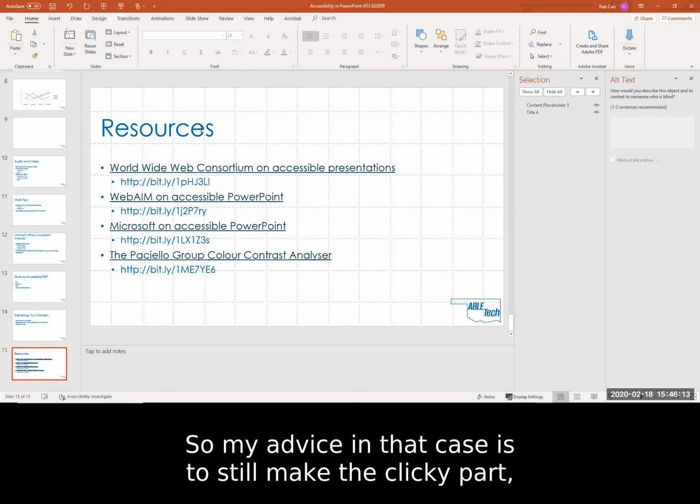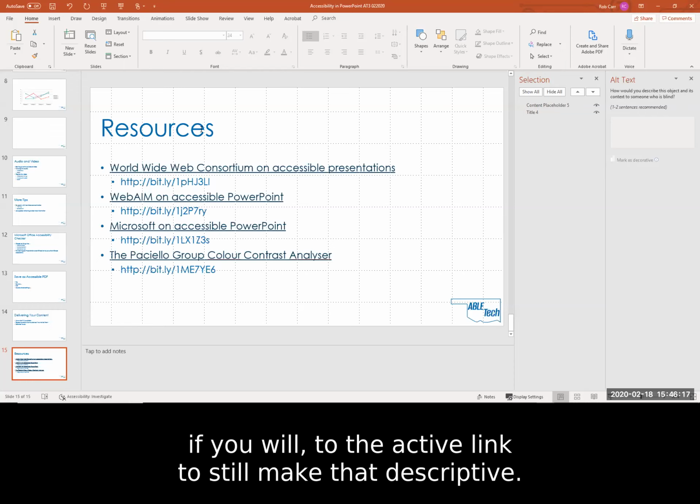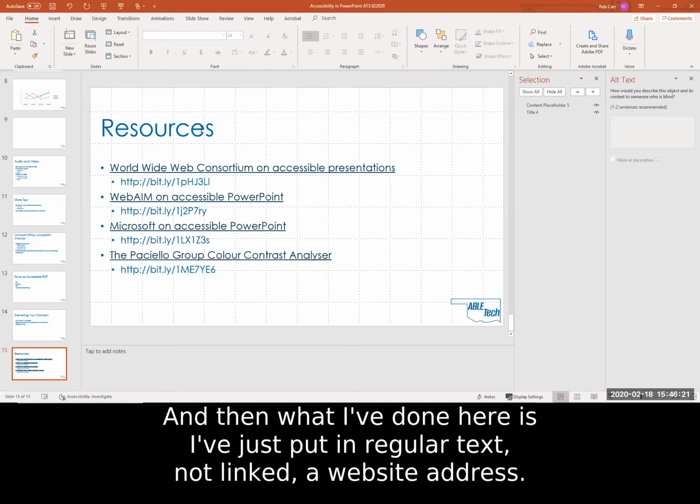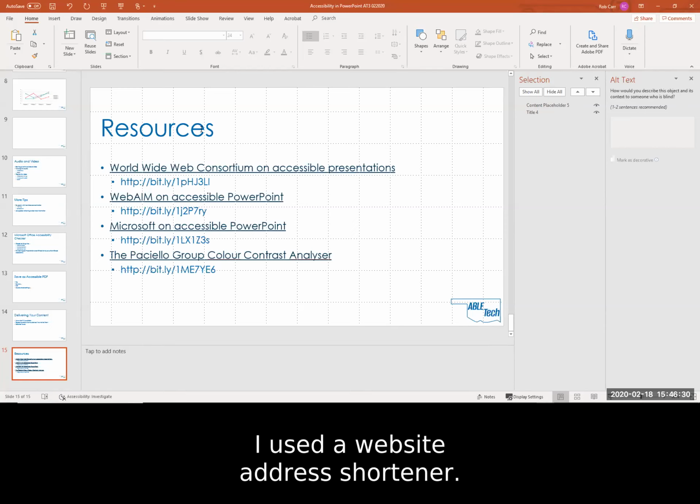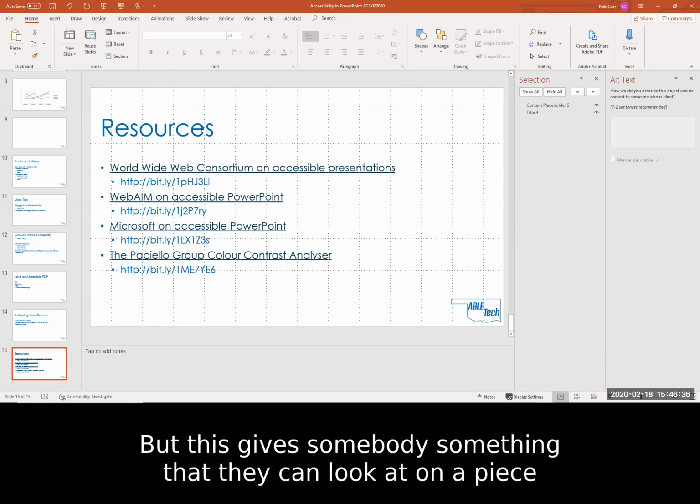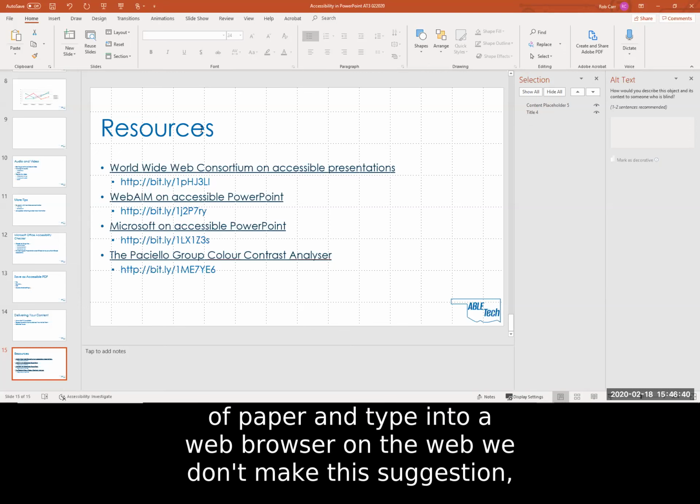So my advice in that case is to still make the clickable part, the active link, descriptive. Then what I've done here is put in regular text, not linked, a website address. I used a website address shortener, bit.ly, but this gives somebody something they can look at on a piece of paper and type into a web browser.